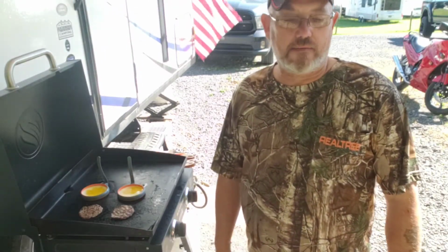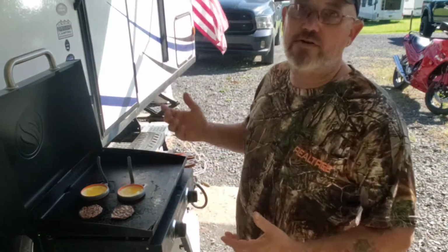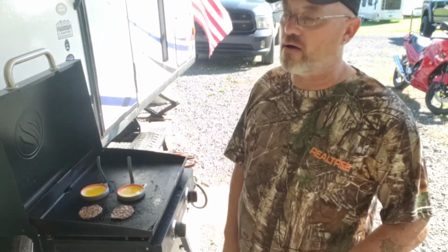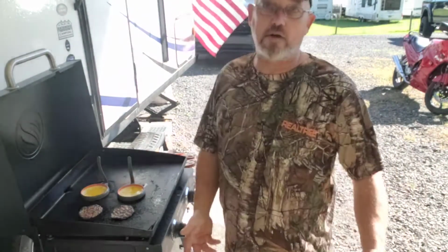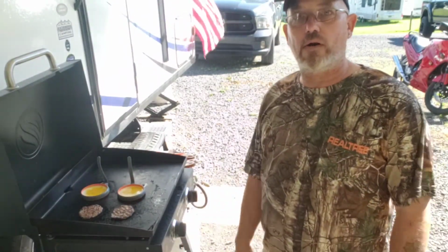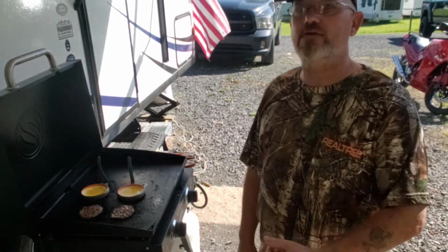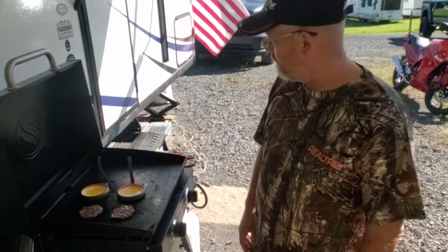Storage techniques that I use. I work over the road away from home, so I pretty much live in the camper. If you have questions about that, go ahead and ask. Leave it in the comments. I'll answer your questions the best I can. If I don't know your answer, we'll go on a learning adventure together, because if you're asking a question, obviously it's something maybe I should need to know.